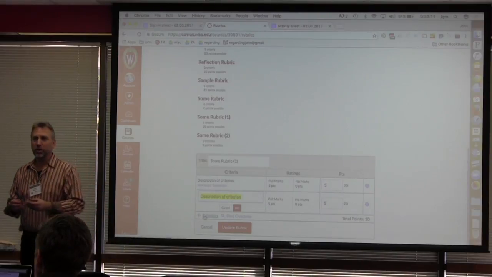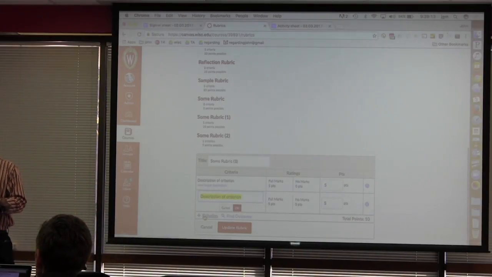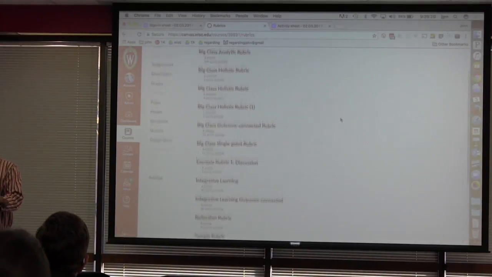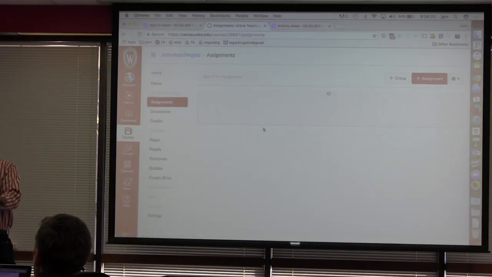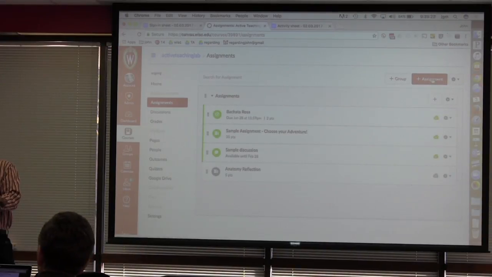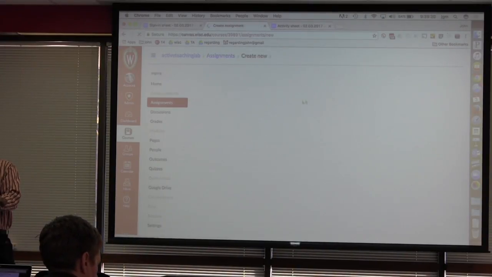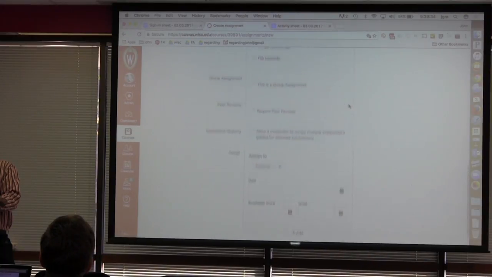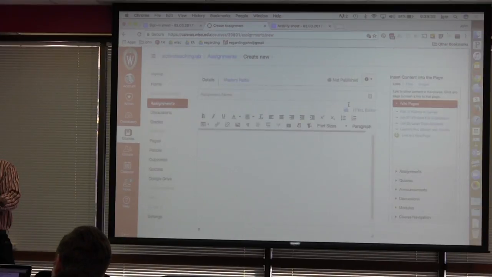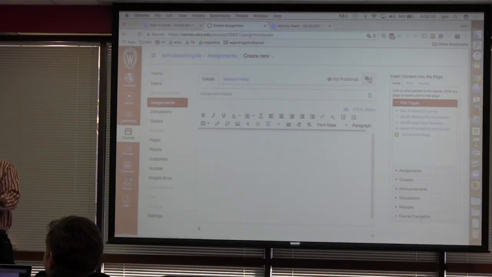Okay, I was not going to talk about this because I couldn't totally remember it, but when you create, how did you create this one? Was it through outcomes? Through outcomes. Okay, you only ever see, this is another one of the glitches, you only ever see those three options if you create it through the assignment rather than the outcomes. If you create it through outcomes, you don't see those three options. And I actually couldn't believe it because it's so dumb. I decided not to include that in my PowerPoint because I thought maybe I got it wrong.